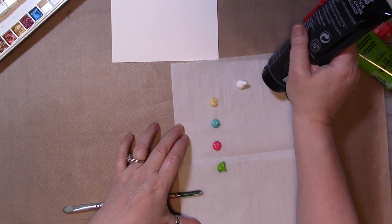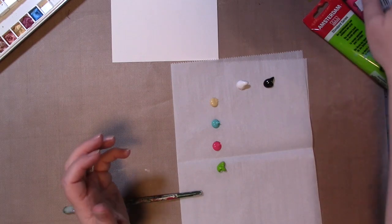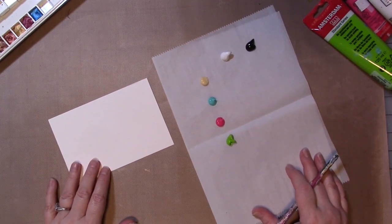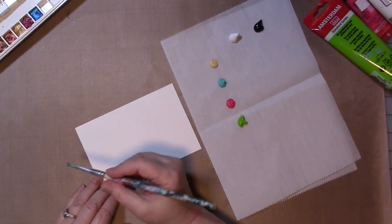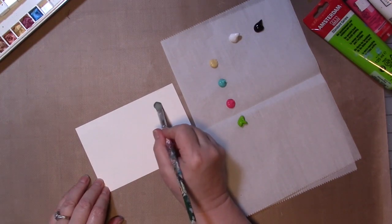I remember when I bought some of my first acrylic paints, I walked into a little stationery store in Santa Cruz, California, and they had a big selection of Amsterdam paints, and I loved the color selection of what they had. So I bought a few tubes. It was great.